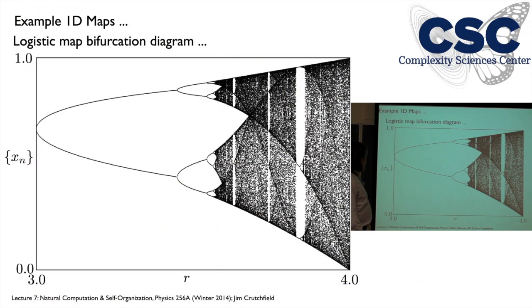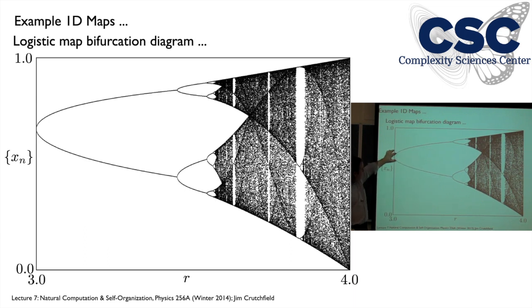So just to remind you, here's the bifurcation diagram again. This is R going from 3 to 4. If you remember, for R less than 3, there's just this non-trivial 1 minus 1 over R dependence on a period 1 fixed point that goes unstable here. I'm not showing it, just to keep things simple.